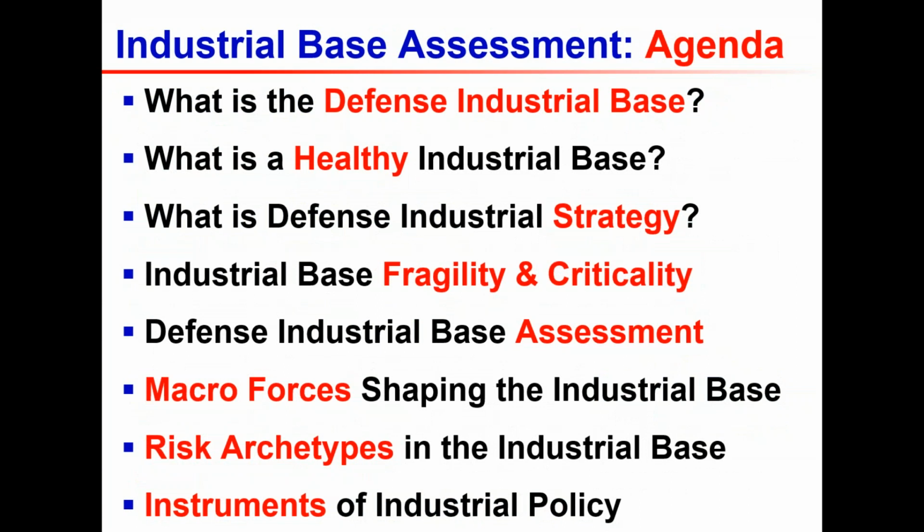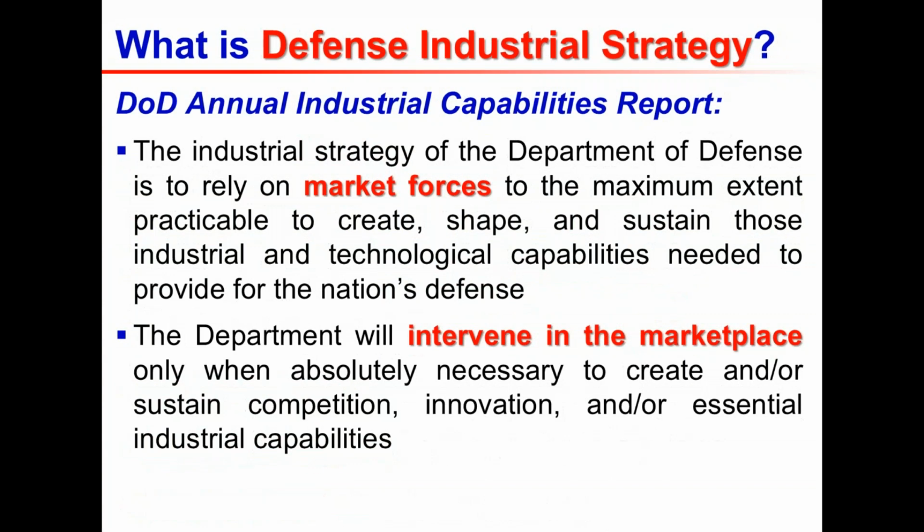What is defense industrial strategy? So this goes back to the idea of strategy in general. Now, first of all, here's actually again from the same DoD Annual Industrial Capabilities Report, this exact quote. The industrial strategy of the Department of Defense is to rely on market forces to the maximum extent practicable to create, shape, and sustain those industrial and technological capabilities needed to provide for the nation's defense.